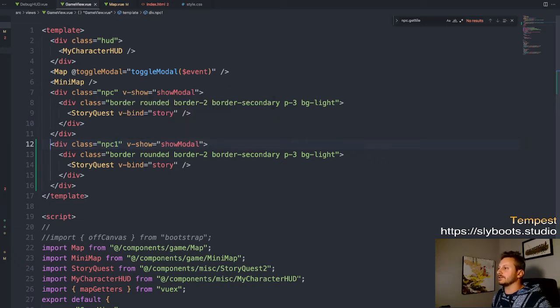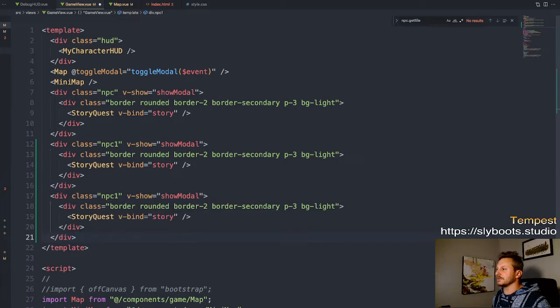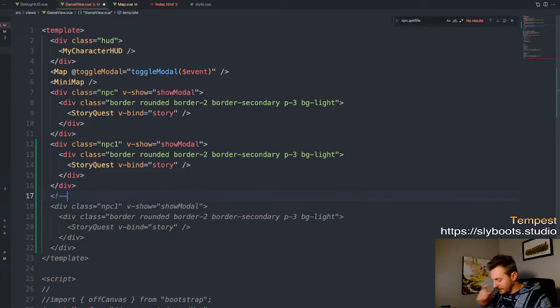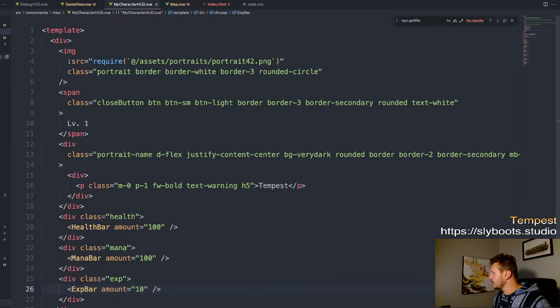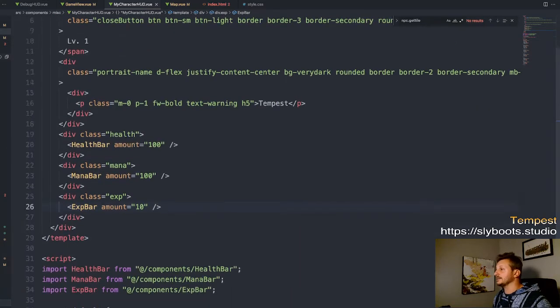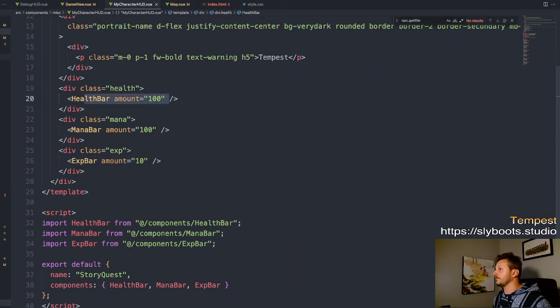So we're going to go ahead and just copy and paste this three times and call this one for the enemy. To be fair here, I'm going to call this out right now. I'm going to go into my character HUD. My character HUD has a health bar component, a mana bar component, and an XP bar component.